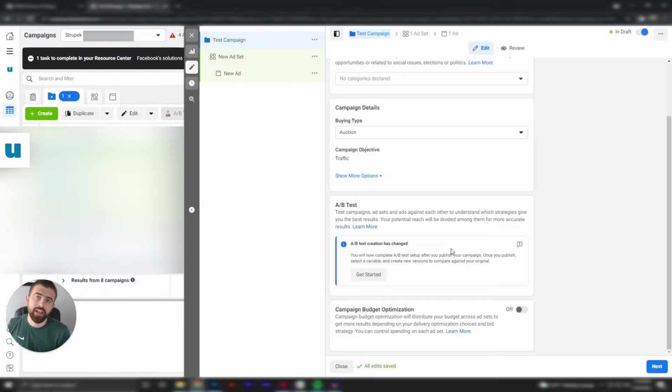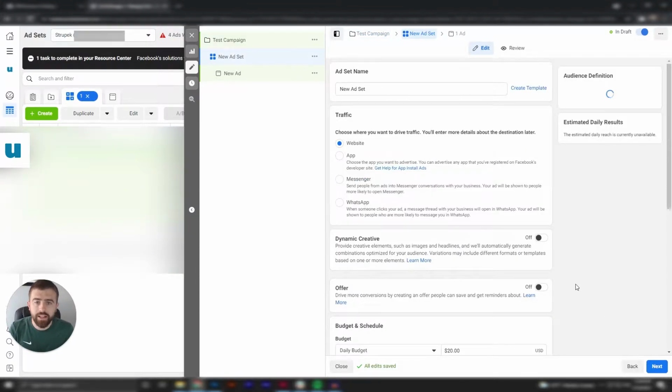But the nice thing about Facebook ads is you can create 2 different campaigns or 2 different ad sets, and you can test the results. So say you want to try this picture, this creative versus that creative, this copy versus that copy. You can do a built-in test within Facebook to see which one works better. So once you've got everything tested here, you're going to click Next.